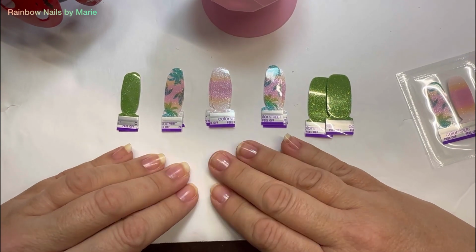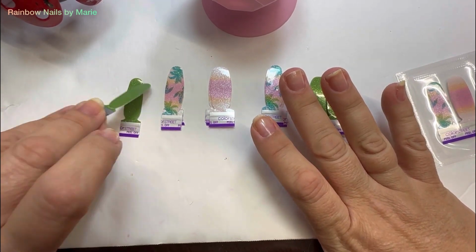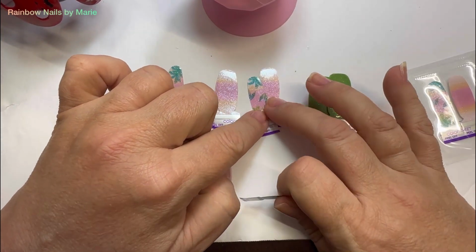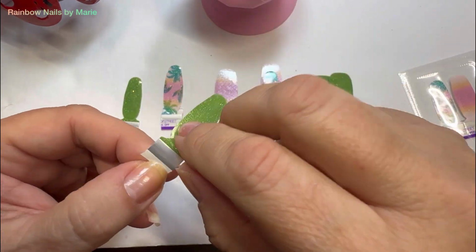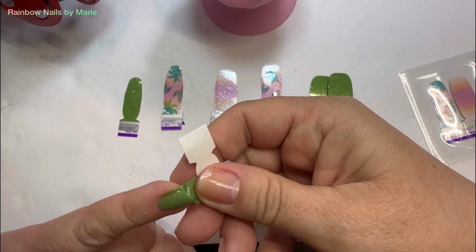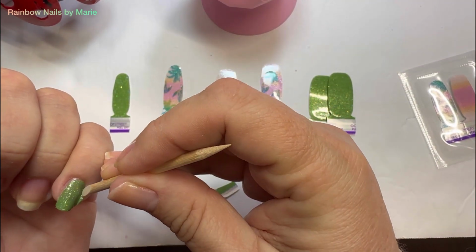All right, so here we go. Hopefully I can stretch that to fit my ring finger, since remember these are just twosies. So I don't know that I can stretch that for my middle ring. That should, and stretch this for my pointer. If not, I'll use that one, but I really wanted to use that. I could always do a slant with it. So we shall see. Just trying to get more creative here. Oh my goodness. This green is so pretty. Not sure why I took out 2 there.